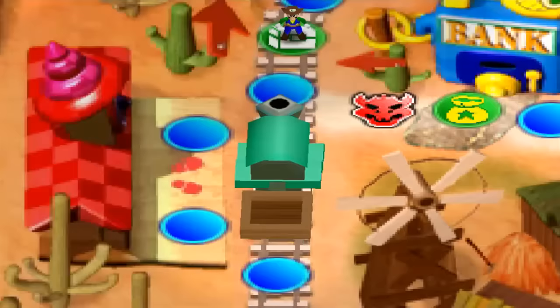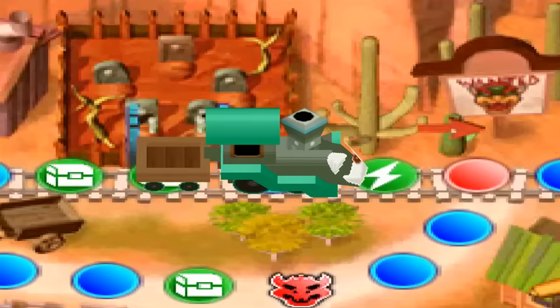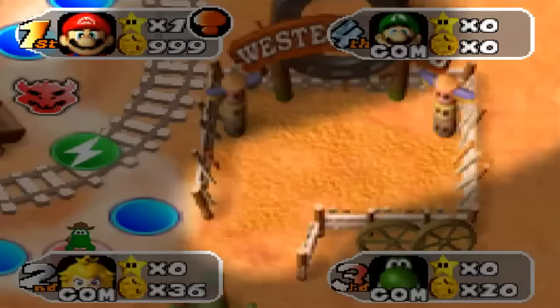Always keep track of where your opponents are on the track. It'd be a shame if you didn't take advantage of their positions, whether it be through boarding the train or landing on a happening space.